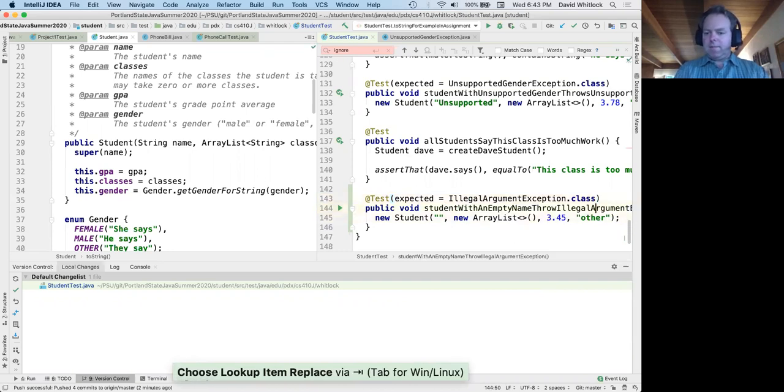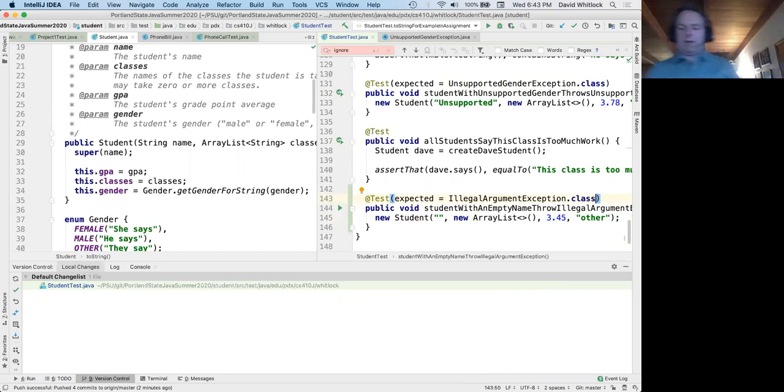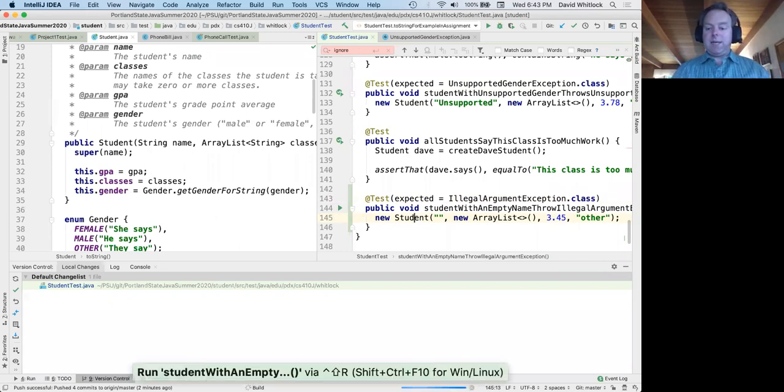Okay. Asher again asked what's going on in line 131 with the expected. I covered this before, but I said it really quickly, so I'll reiterate. Sometimes you expect that a test is supposed to throw an exception. What we're testing here is, let's send some invalid data to the constructor, and it should throw an exception. So the way you validate that the exception was thrown is that you say this test expects to throw an exception, and if it doesn't throw it, the test should fail, which is what we'll see right now with this empty name.